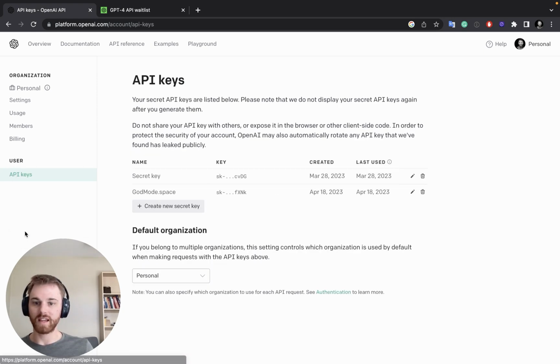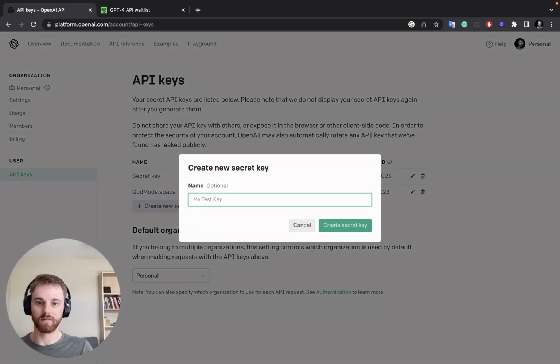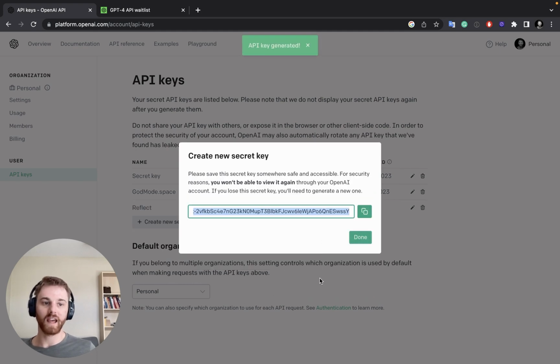Now, going back to the API key section, you're going to want to create a new key. I'm going to title it for Reflect, but you can title it whatever you want. But again, if you have GPT-4 access, make sure that you are setting it up for GPT-4. Again, I do not. So this is just my GPT-3.5 key. I'm going to create this key. And as the box suggests, make sure you copy and save it before closing out of this box, because you won't be able to access the key again. They'll just give you a preview.